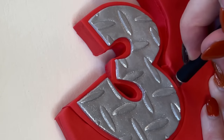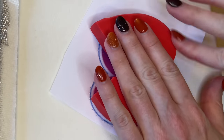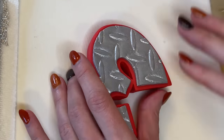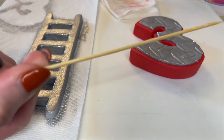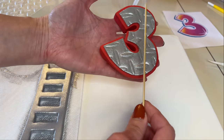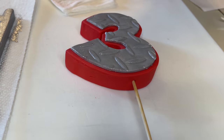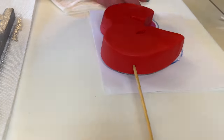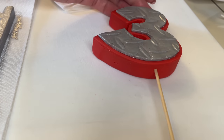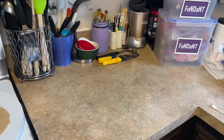Cutting the rest out is much easier. Flip it over, smooth the back with my hands and tools, then flip it over and smooth it from the front. Now I have a skewer — twist, do not jab it in. You can't stick it in the center or you'll see it, so I shift it over to the right a little bit. This is why I rolled that red fondant out pretty thick — so I can stick a skewer in there. Screw it in, flip it over, make sure it's not popping out the back or front, and set those aside.